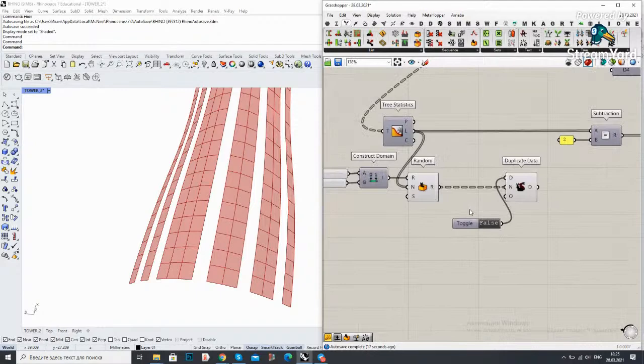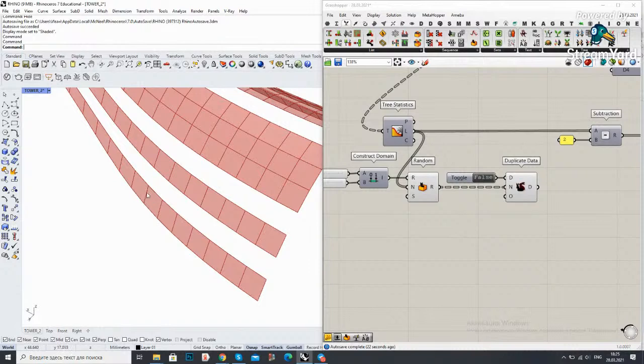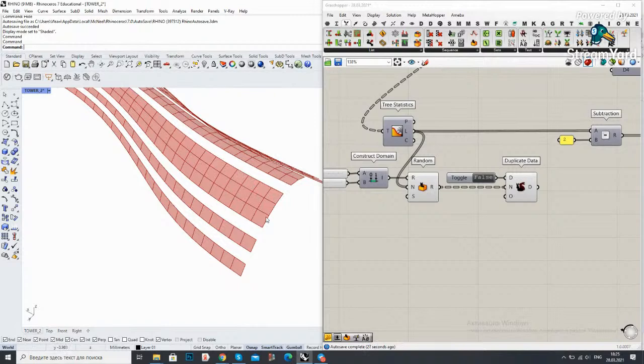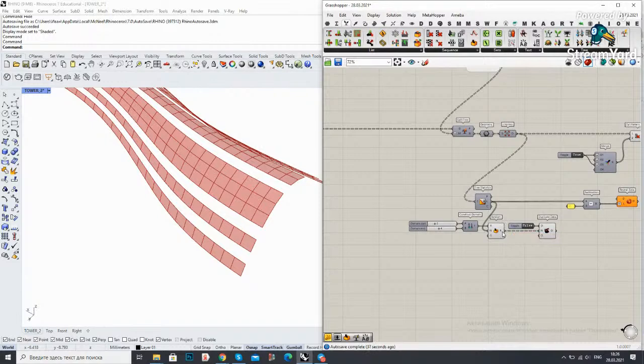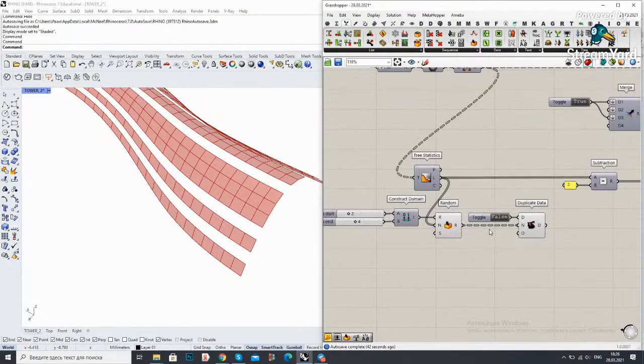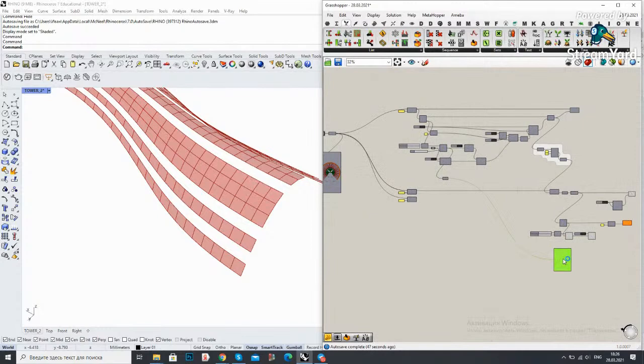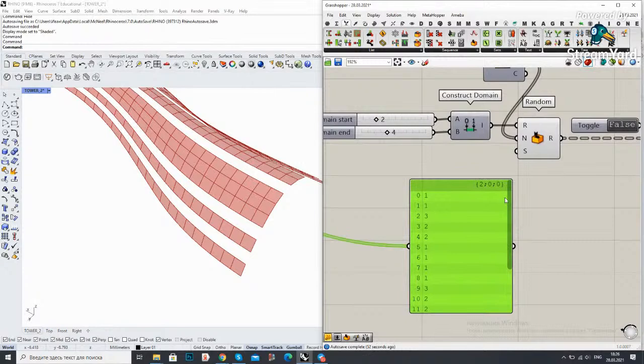One more thing is, as I was mentioning before, we need to make sure that this pattern, for example, is the same as this and the same as this, right? So they are the same. If it removes one from here and then keeps this, it should be the same for all of them. So in this particular case, let me show how to do this. So we need to use these numbers from here as the figure of how many times we are going to use this pattern. So I'm going to create.